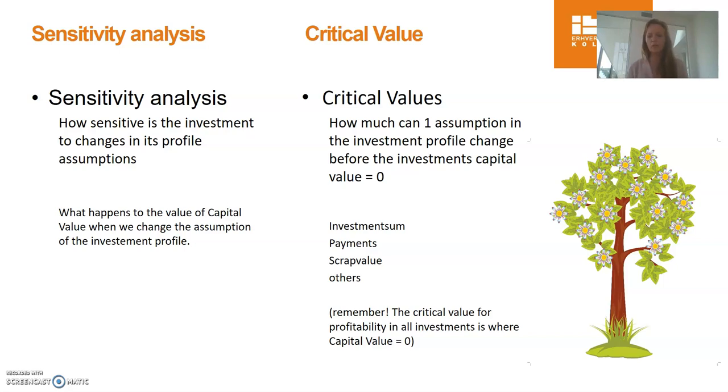Critical value: if you remember, we talked about that the critical value of any investment is where capital value is equal to 0. So what we do with the critical value analysis is we look at how much these assumptions can change, only one at a time, to find where the capital value is equal to 0. The different assumptions that I'm talking about are, of course, the investment sum, the payments or the change in income, scrap values, interest or the capital calculation rate, etc. So this is what we're going to do.